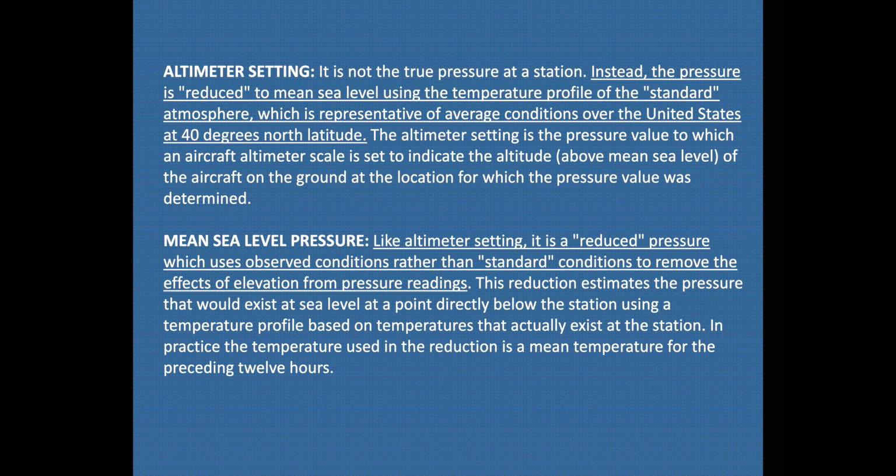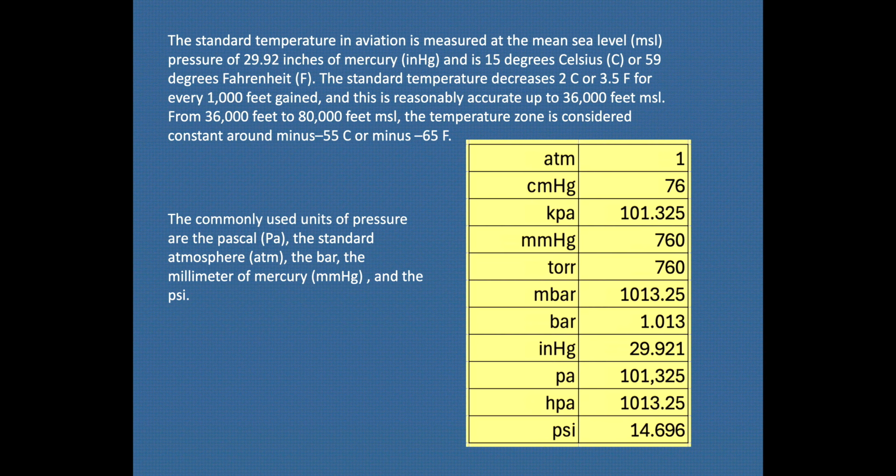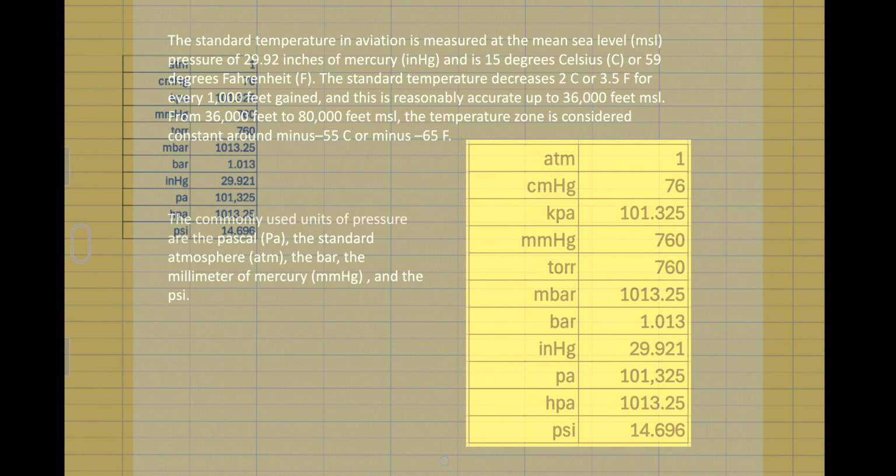During this process, I learned a little bit about altimeter setting and mean sea level pressures. I thought they were more measured, but it looks like they're calculated to remove the effects of elevation. And standard pressure and temperature on a standard day is 29.92 inches and 15 degrees C, in the standard units we have here. The standard unit table is going to help us convert between one unit and the other.